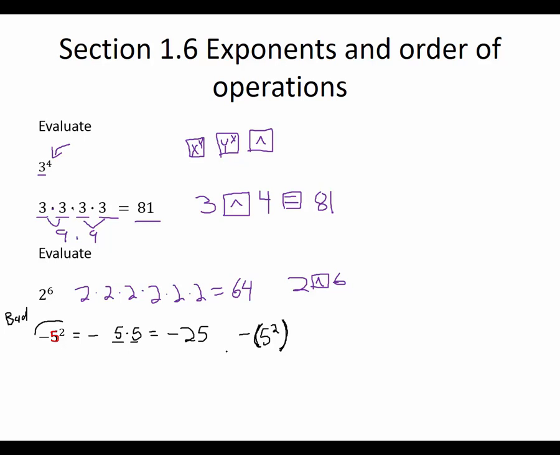Another way to think about this is that if I had put the parentheses differently, if I had written them like this, with the negative sign inside the parentheses, that makes it a different answer because now my base is the negative 5. Remember, when you see parentheses, everything inside the parentheses is your base. So now this is saying take negative 5, multiply it by negative 5. So I write my base twice. Negative times a negative will now give me a positive answer, and the answer is positive 25 for this one.